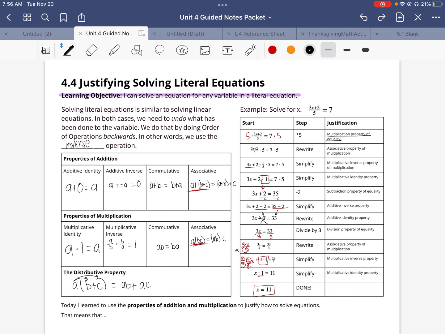The only thing you have to do on your homework is say, like, oh, I added 5. That's the additive property of equality. Okay, so don't stress too much, but I did want to make sure that you have seen the technical math language. That's my job. So if you have any questions, let me know.